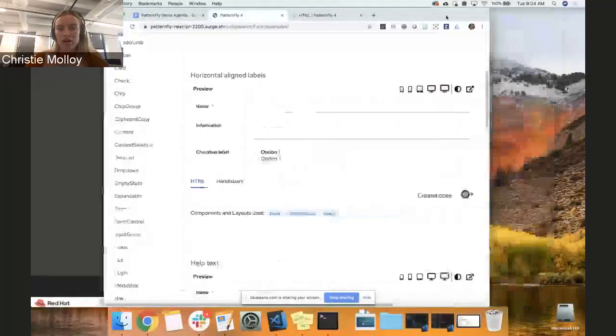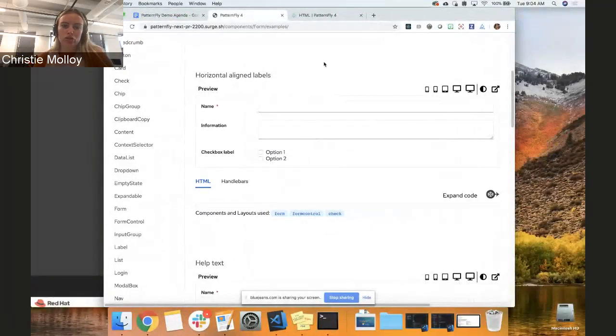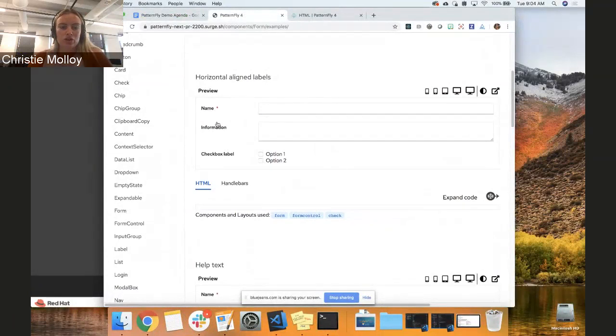So for the sprint in core, I worked on updating the horizontal labels in the form component. When we have a label that's adjacent to an input with just one line, it has a top padding, so this text is aligned with the text that's inputted. When we have a label adjacent to a text area with multiple lines, it still has that top padding so that it's aligned to the text that's inputted here. And when we have a label adjacent to, say, checkboxes or a radio element that isn't a form control element, then that top padding is removed and it's aligned to the top of the container it's adjacent to. And that's all.